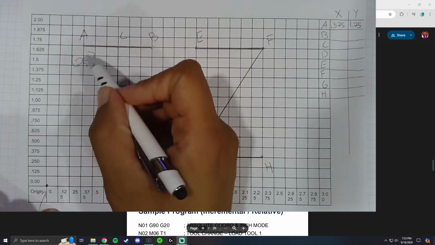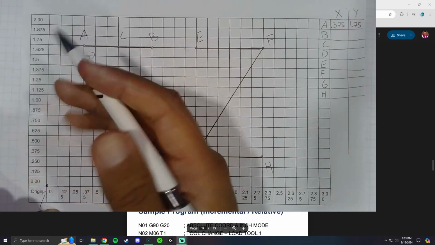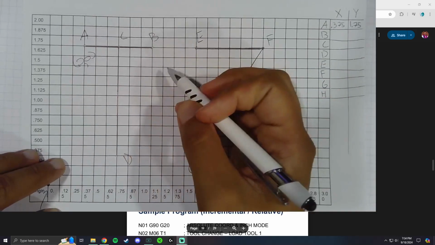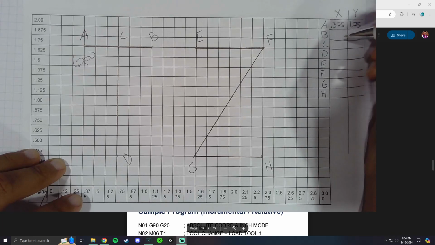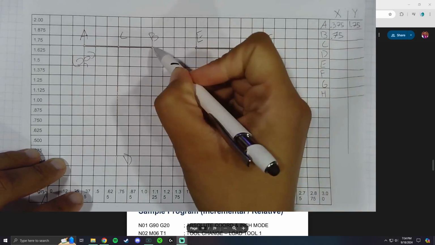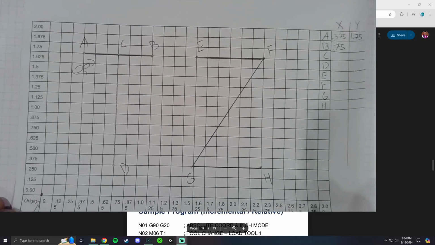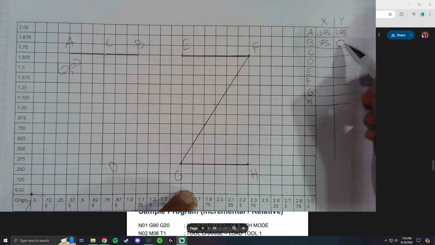An easier thing is that each box is 0.125, so 0.125 times 6 gives an X value of 0.75. So back to my B point, X is going to be 0.75. And since I'm not moving up or down, Y is going to be 0. So you can put a 0 in your Y coordinate.